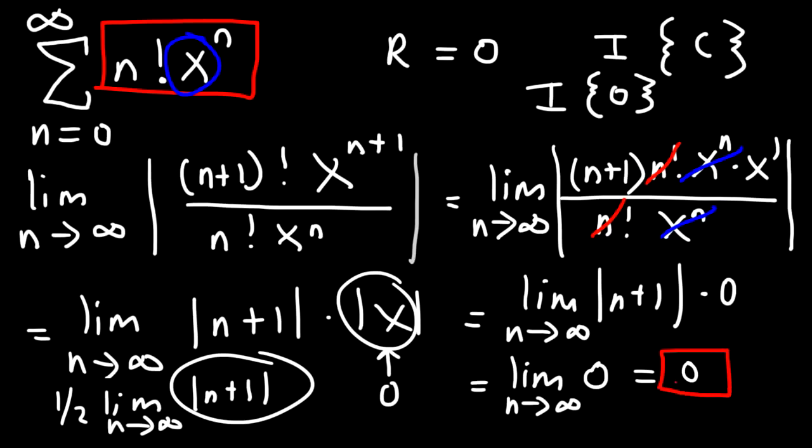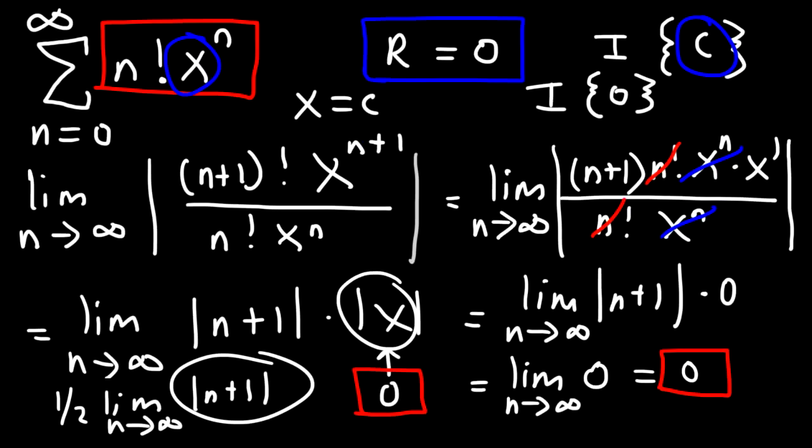But when x is 0, then the limit goes to 0, and by the ratio test, that's less than 1, so it converges. So anytime you do the ratio test, if you get infinity as your output, that means that it's only going to converge when x is equal to c. In this case, your c value is 0, so it converges when x is equal to 0, because the limit will go to 0. And so your answer for this situation is the radius of convergence will be 0, and your interval of convergence is your c value. It's when x is equal to c. So in this case, your interval of convergence is simply 0, because c is 0.